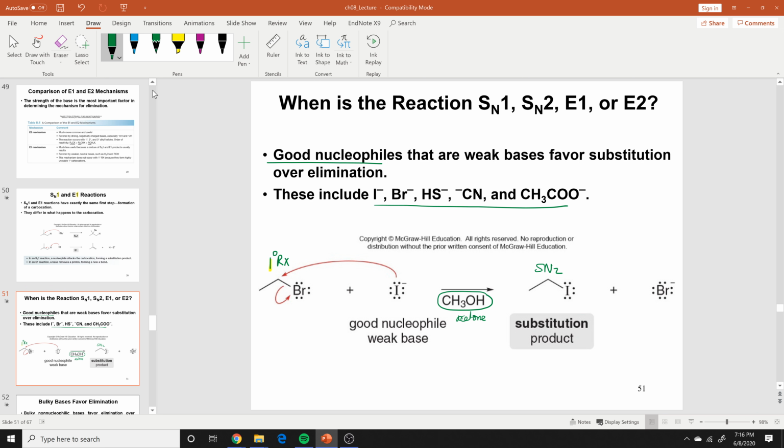What determines if the reaction proceeds or not is the type of nucleophile that you're using and the alkyl halide that you are using. The solvent either speeds up the reaction or slows it down, but normally it doesn't stop it. What stops the reaction from going to completion is the type of nucleophile and the alkyl halide. So these two have to be compatible with each other so that the reaction proceeds by SN2. And for that reaction to go by SN2, it has to be a good nucleophile, and it has to be a primary alkyl halide.